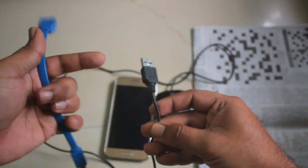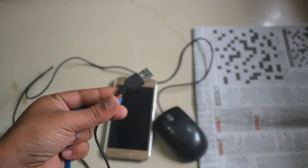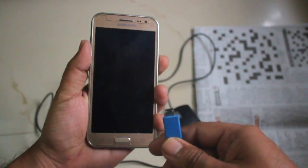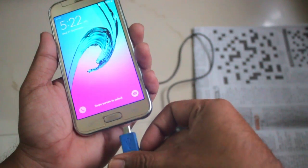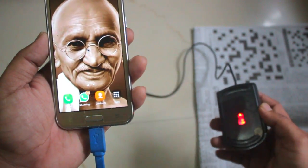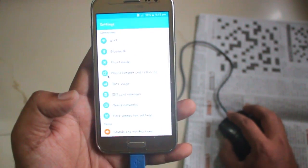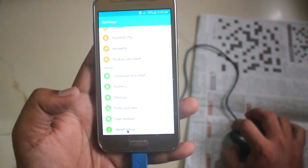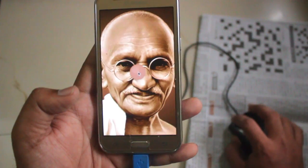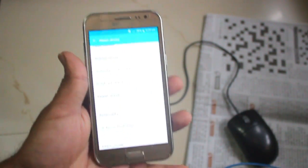Next in line we have a USB wired mouse. This is not Bluetooth powered — this is a normal USB mouse. You can also connect a PS3 mouse. You need to connect this with the OTG cable and the other end goes into the phone. You can see that the red light is blinking, which indicates that the device has been detected. You can see there is a mouse cursor on the screen, and you use it just like you would on a PC — left click, right click, and scroll. Let's go to the About menu. I've gone into Android version — this is Lollipop. For ejecting, just pull it out; there is no option for ejecting it.